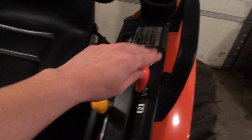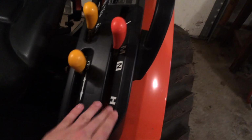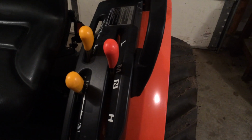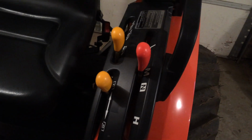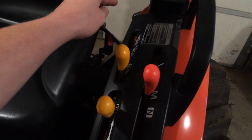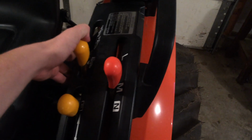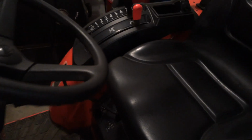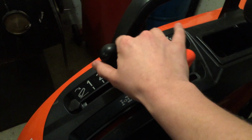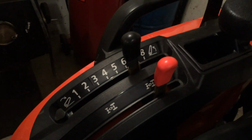The speed management, you got low, medium, and high. Medium works great for mowing. Low every now and again when I'm running heavy stuff with the front end loader. And high for traveling. It's pretty decent. PTO self-explanatory. You got both under and behind, or you can run them at the same time. Like I said before, the 3-point hitch raises and lowers the deck, so that's something to keep in mind with that.